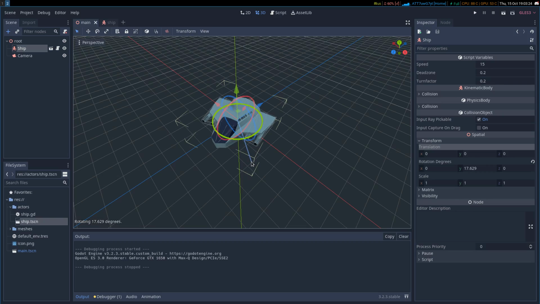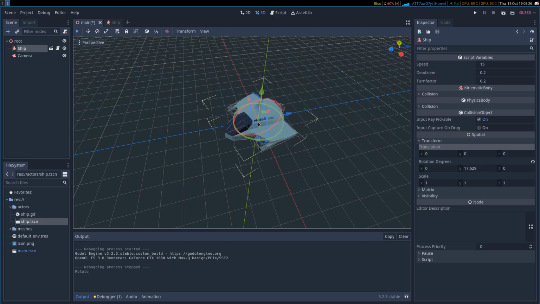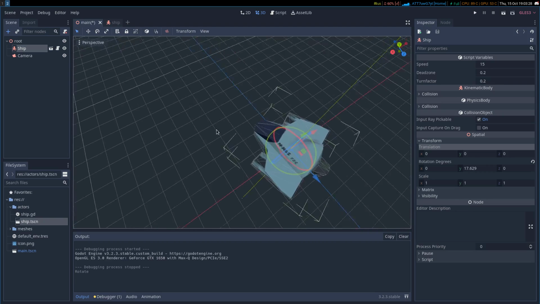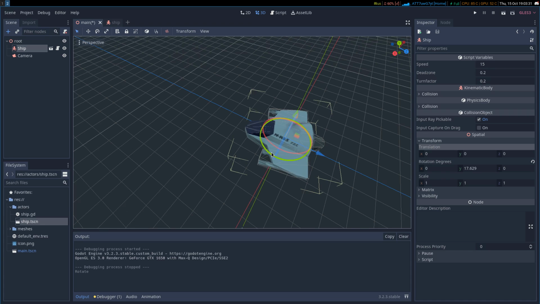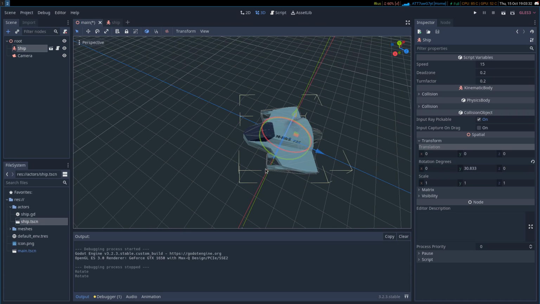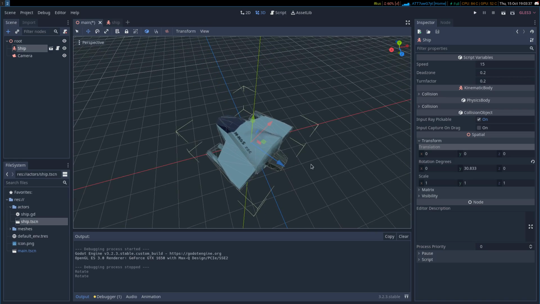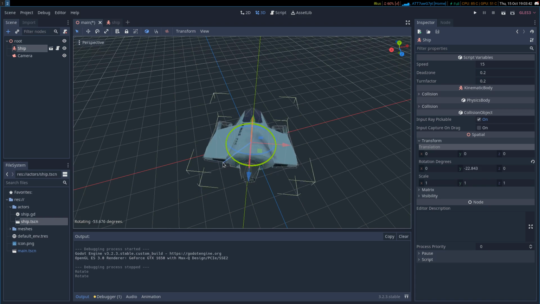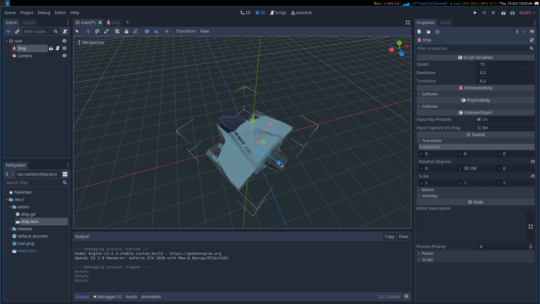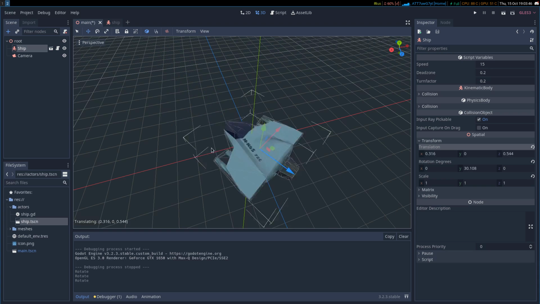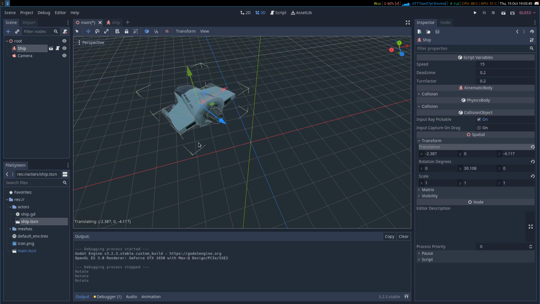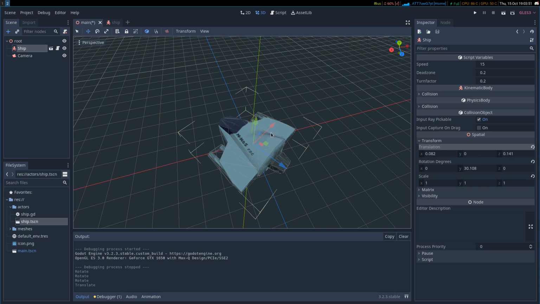I actually want to take the vector that my stick is making, or my keys if that's the case, and look at this vector. So this is the local space coordinates for the ship. Whenever I turn, you can see that this is actually the local z axis. It's called the z basis. That's transformed at basis.z. And that's just pointing straight backwards with regards to the way I'm facing.